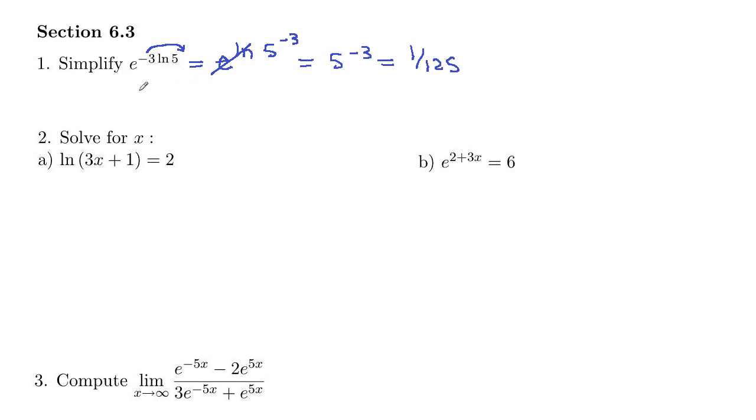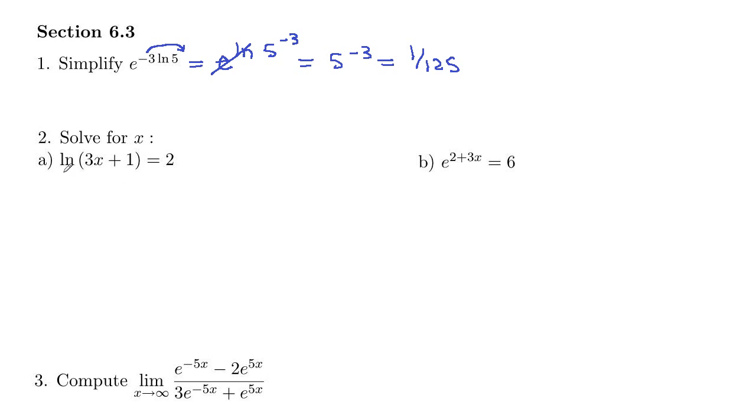So you want to try to rearrange your expression in the homework so that you've got the e and the log right next to each other and you don't have a number out in front of the log. Then they can cancel each other out. Next up, we are solving a log equation and an exponential equation.